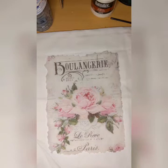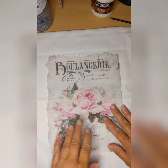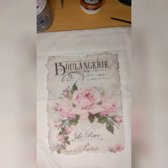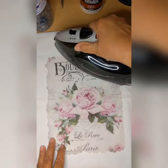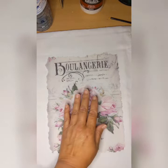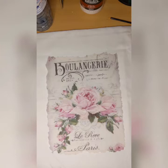Okay, so what I'm going to do now is iron the image, and that will help set the ink so that it doesn't run when we use the Mod Podge. Or you can also use Liquitex Gloss Matte. I don't know if there's satin gel, but you can use that as well. You don't have to use Mod Podge. I have the setting on cotton, and that should set it. And once that cools down, we can transfer it onto my cardboard.